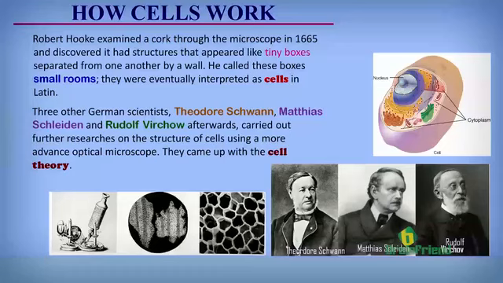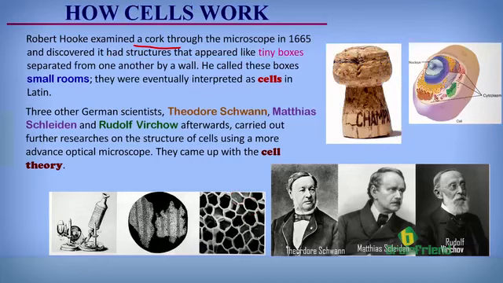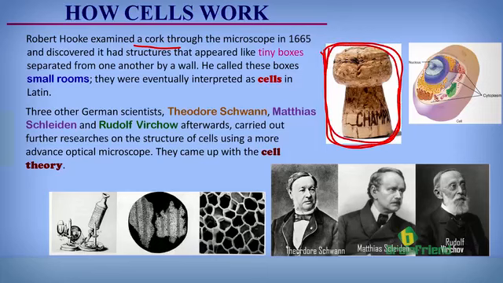With the aid of the optical microscope, Robert Hooke was able to look through a cell, and he discovered that the cell had structures that appeared like tiny boxes. In his case, he saw things like this, tiny boxes, just as you can see in this diagram. Robert Hooke carried out his research on a cell by examining the structure of a cork. A cork is simply an object that is made from dead wood. It's made from wood, and you know wood is gotten from plants. You use the cork to cover or to seal wine bottles. So when you open some kind of wine, you find the cork used to seal it.